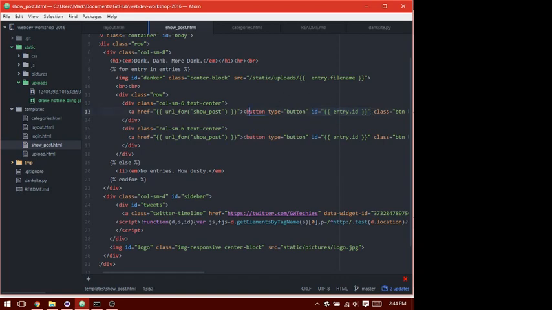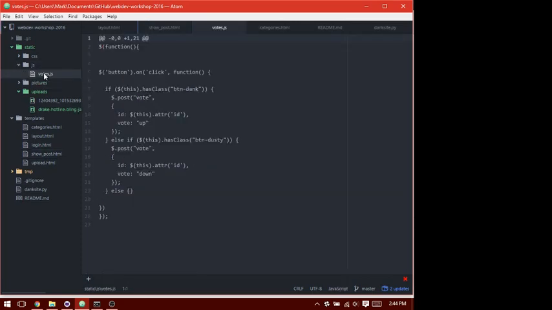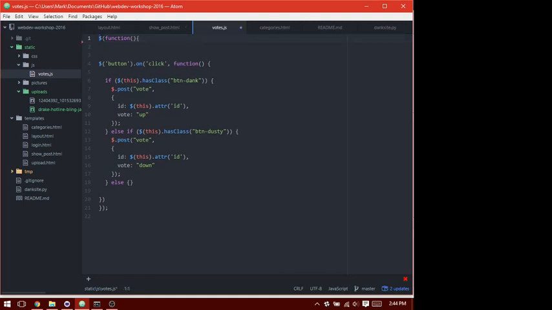So then we do some other stuff. It's technically Ajax, but we're doing it through the jQuery subset of JavaScript. So if we go to our JavaScript file that we have on this website, it's just called boats. I should probably get rid of that. We have this function defined here. I won't go too much into JavaScript, A, because I don't know much JavaScript. This is the most JavaScript I've written in like 6 months. But basically we're saying for every button on the page, if it gets clicked, we're going to call this function.